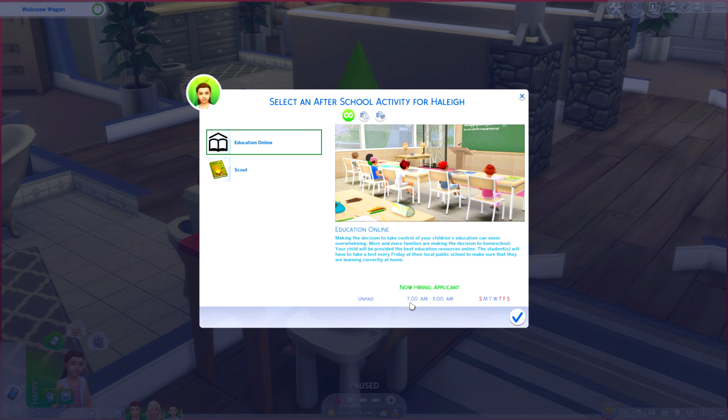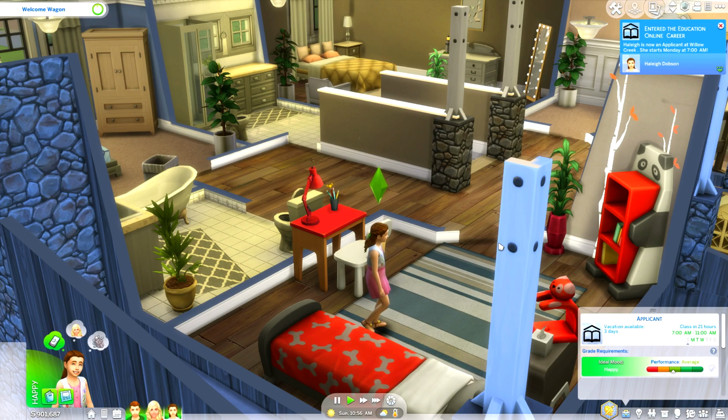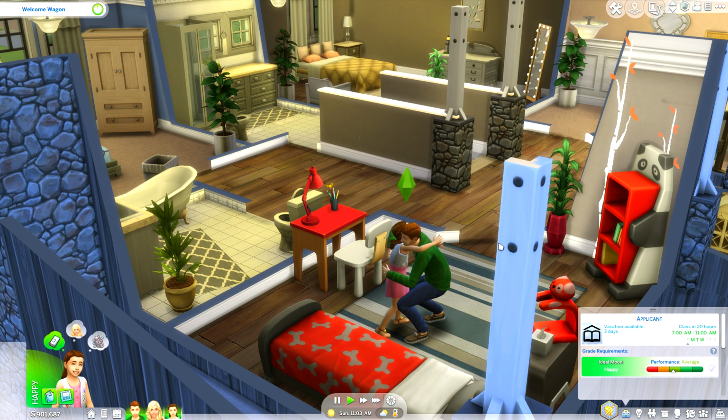So the hours are going to be 7 a.m. through 11 a.m., and then they are going to go to school Monday, Tuesday, and Wednesday with the remainder of the week off. Now, obviously, this is school, so your Sims aren't going to be paid. You could have your Sims go and fill out the application process or the paperwork, and then they would basically resume school the following day, because she won't be going to fill out the paperwork until Monday.